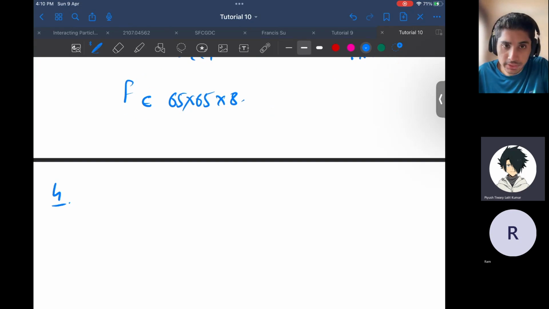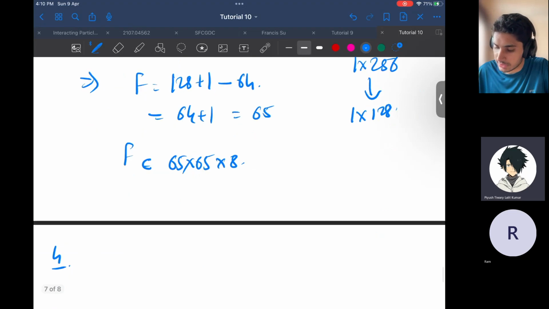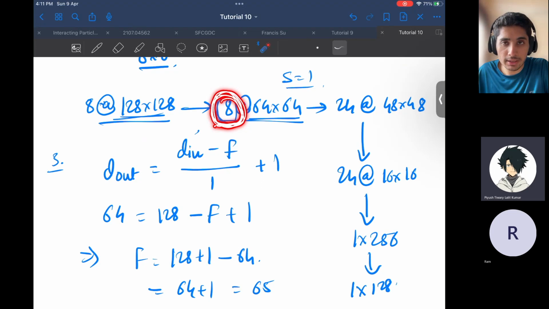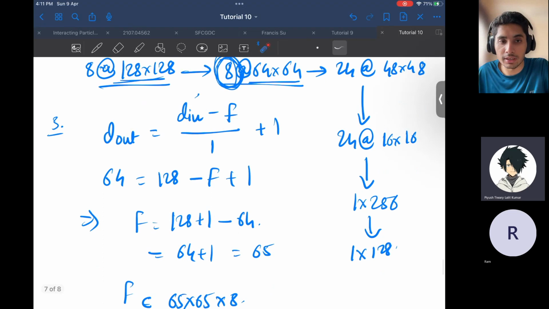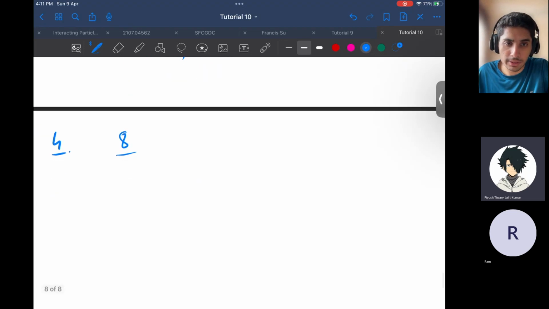The fourth question asks you, how many filters are there in the initial layer? We just answered that, right? If you want to see the number of filters, just look at the depth or number of channels in the output. It is given to be 8. Each kernel or each filter is responsible for one and only one channel. If there are 8 channels, that means there must be 8 filters. So the answer will be straightforward 8. Okay, so this is again a very simple question.